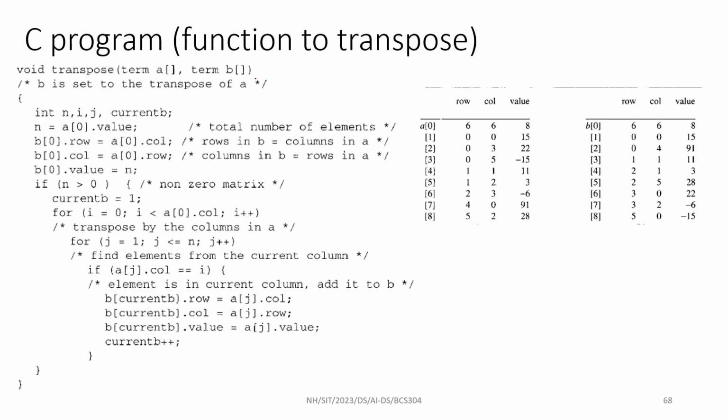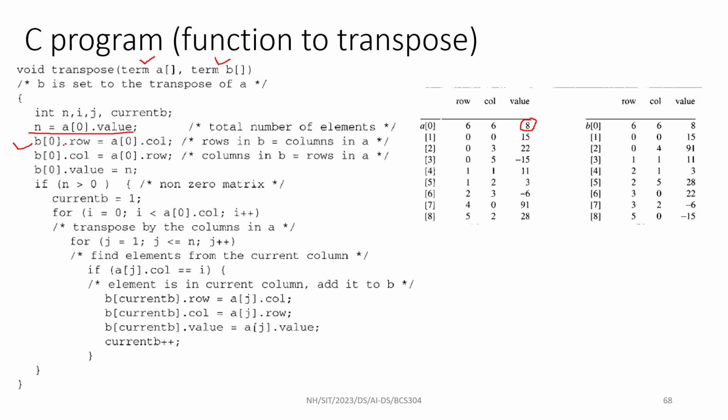You see the code. This is for the ordinary transpose. It takes a parameter, the original matrix A and the resultant matrix, let it be B. Here this n is the number of non-zero values in the matrix. Here it is 8, because that many number of times I have to repeat for each of the columns.